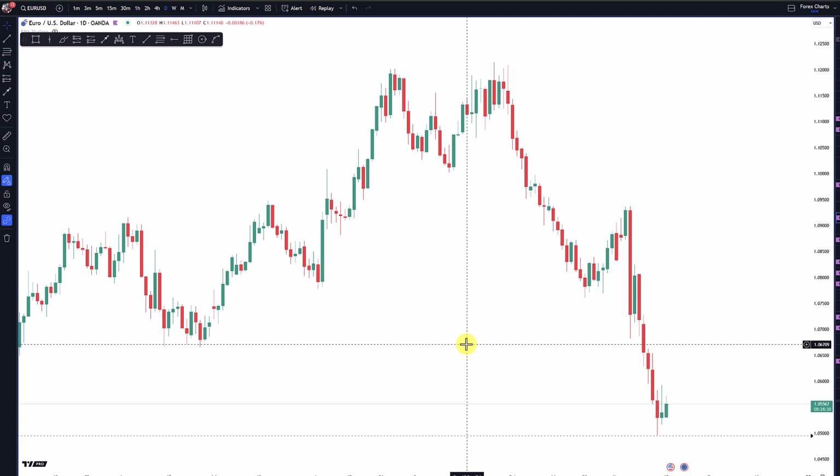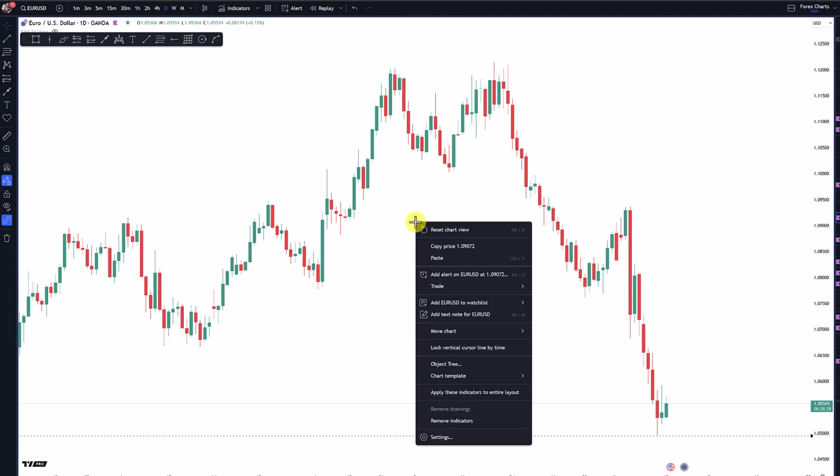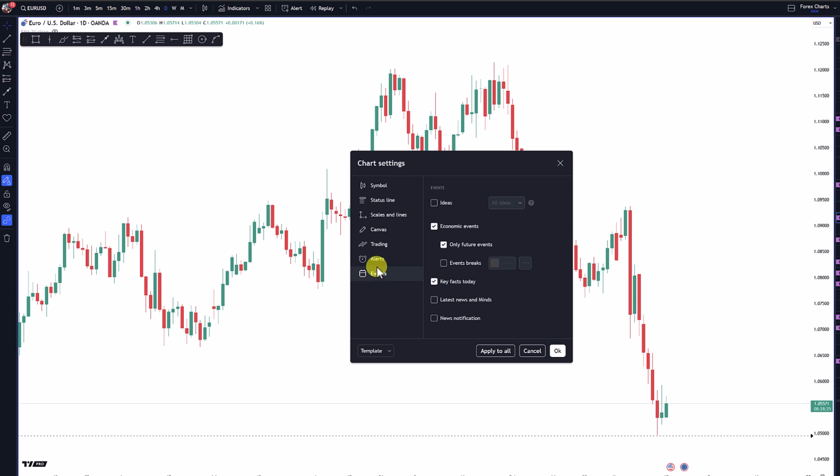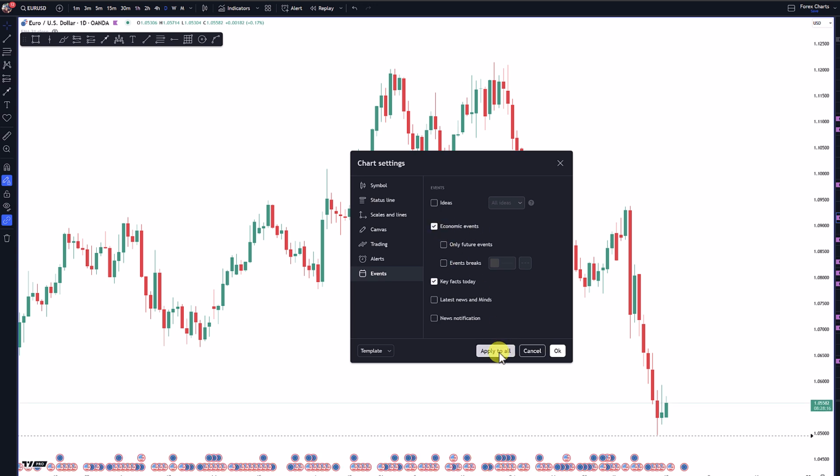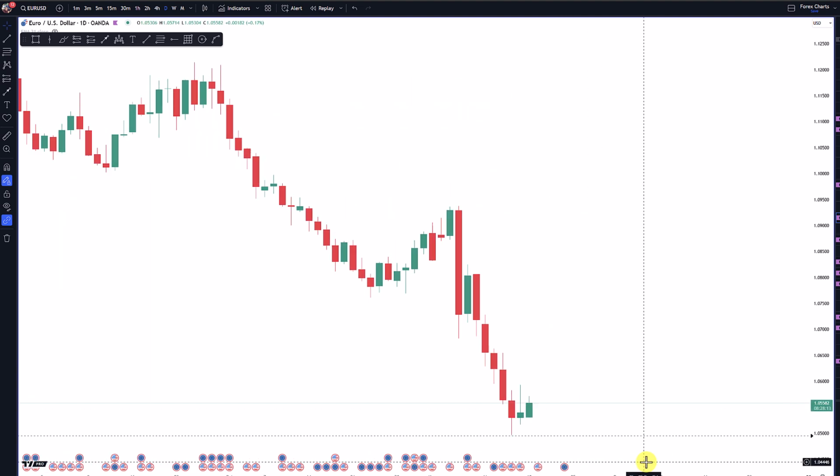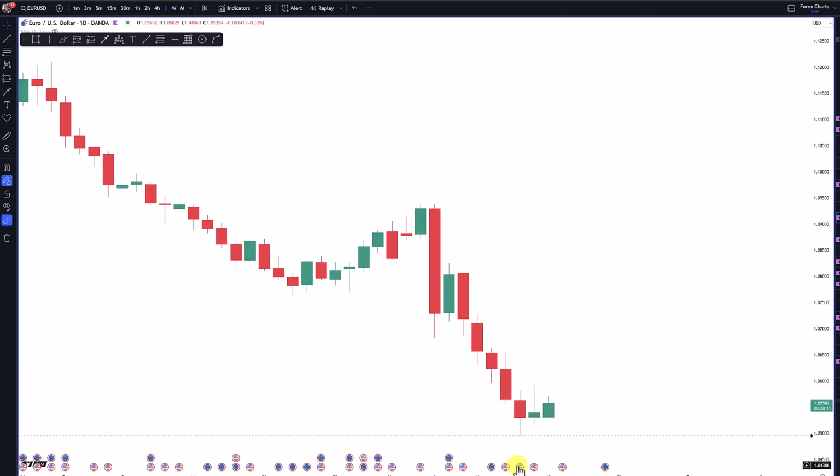Something that is really helpful in TradingView is when you right-click on your chart and then you go to Settings, and when you go to the Events tab, you can show and tick this Economic Events box here. And then you can apply this to your charts, and then you can already see something is changing here. So when we look at those bubbles here, they show you the economic news events that are going to be expected. When we click on it, you'll see we have building permits, and because here on the left side it is red, it's a high impact news event. Here you can see others, you can also look at past events, and then this will also show you how the price was influenced by past events.